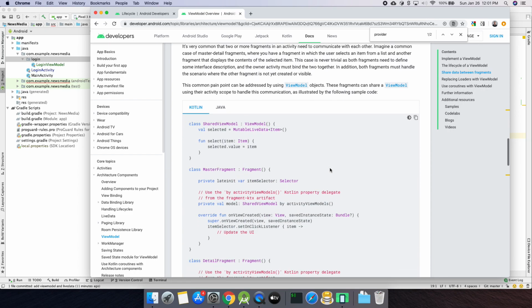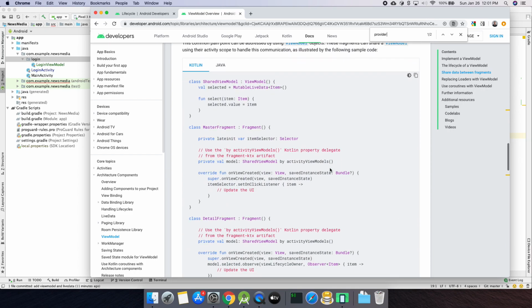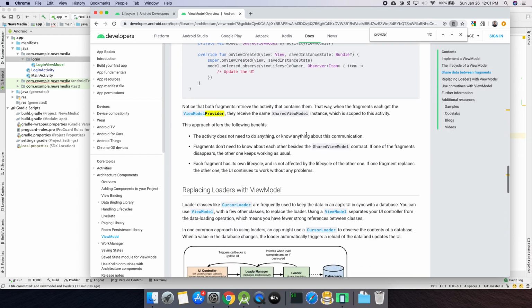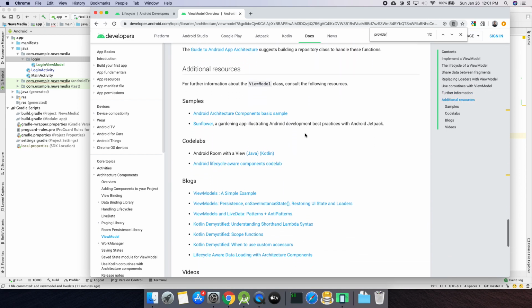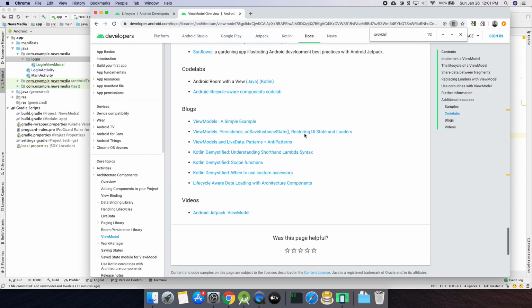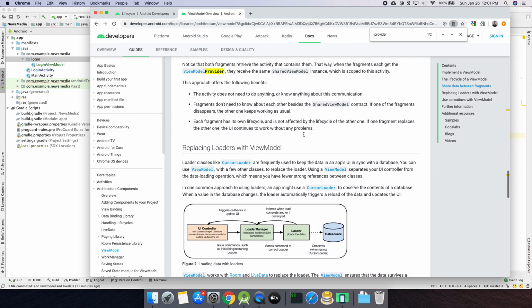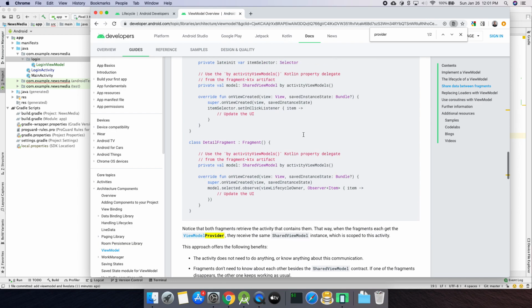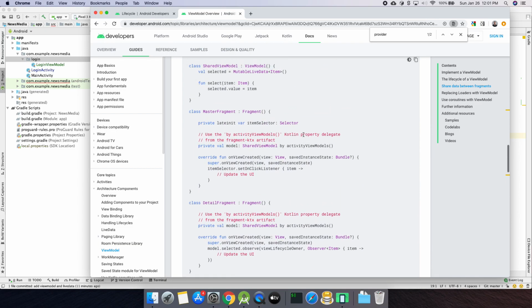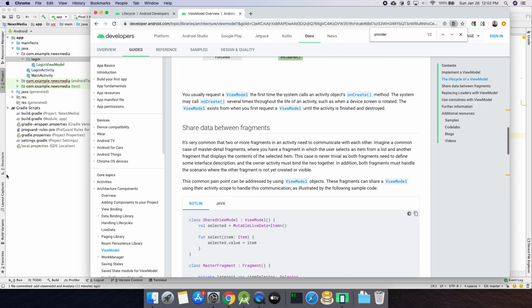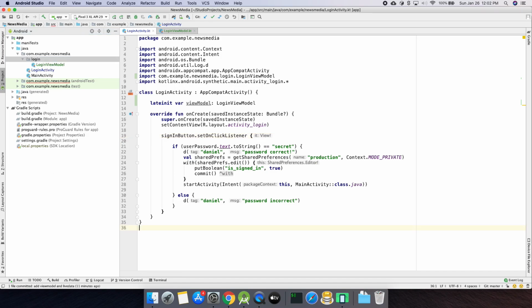I'm sorry, this is taking me a long time. ViewModel, we're looking for ViewModel. I might not have pulled in the right stuff because I'm stumped right now. This is going to be like my worst video on YouTube, I swear to God. And I never edit anything, so this usually works. I don't know. We might not have pulled in the right thing. Maybe we didn't sync Gradle.